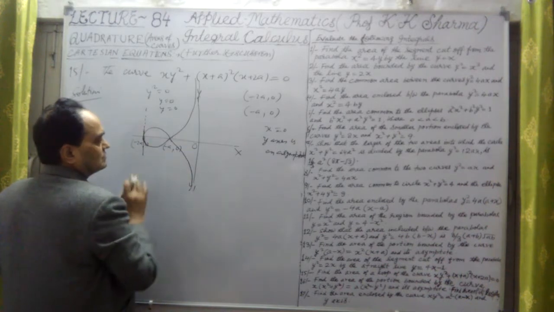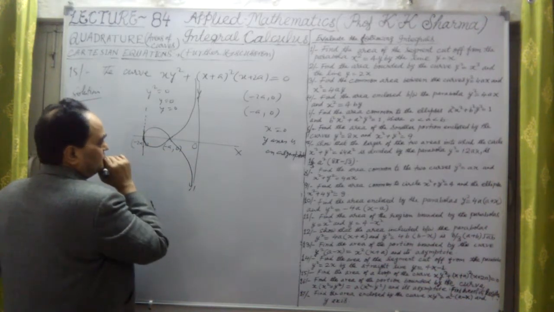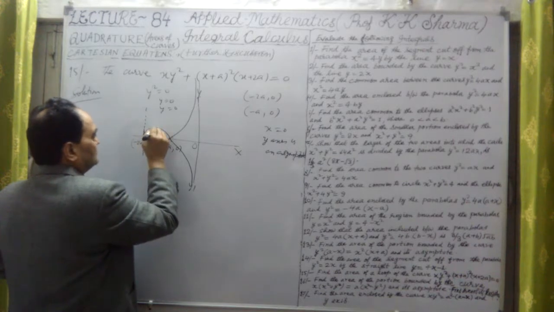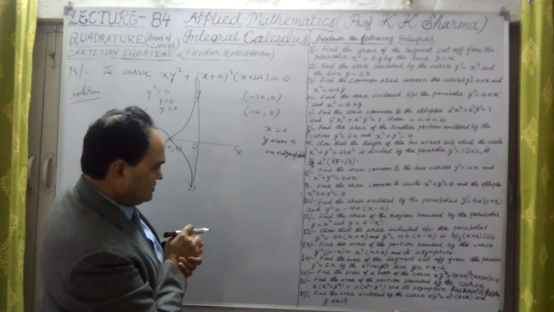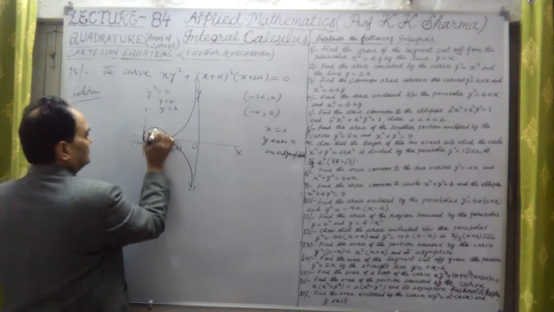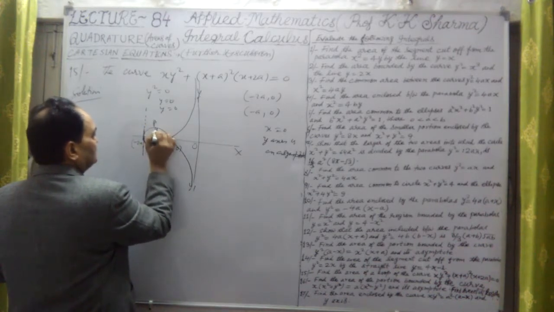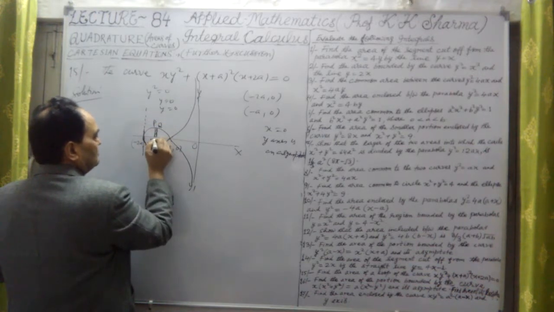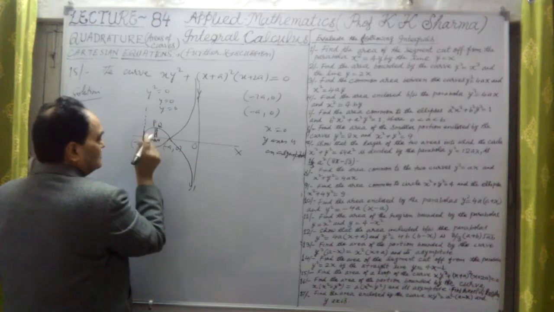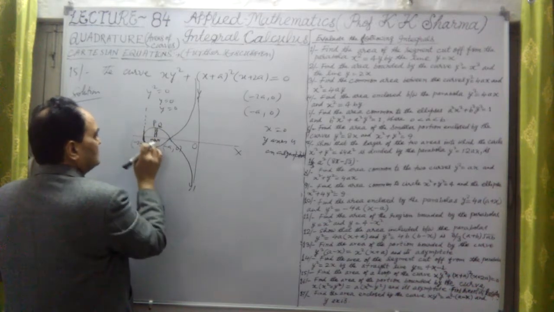This is the area. Now what area we have to find out? The area of this loop we have to find out. Find the area of the loop. So this is the loop here, which is framed. Let me take this as P, and this is Q point, this is M and N point. dx is the distance, I mean the length of this. So this is the area which we have to find out.